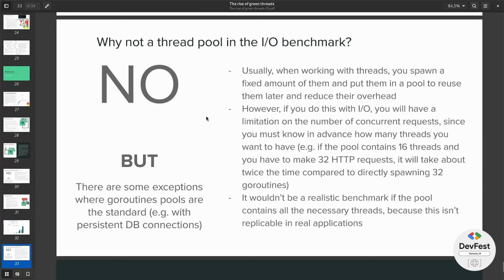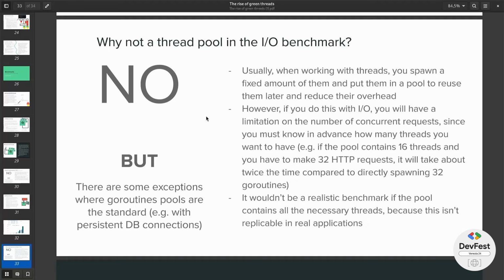So why didn't I do a benchmark like before, where I spawned all the threads, all the routines, and just use them continuously? Well, because in IO tasks it's not feasible. We can run something called a thread pool, where we store continuously running threads or routines. But in this case, the IO task is not predictable. Maybe we need to make more requests at one time, and later there are fewer. So in this case, we will need to spawn the required threads. But if they were lower than the number we needed, we would have to wait, basically.